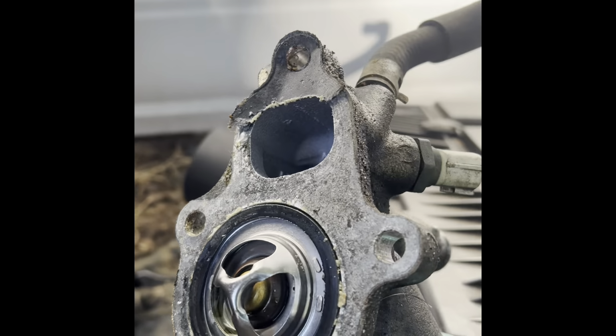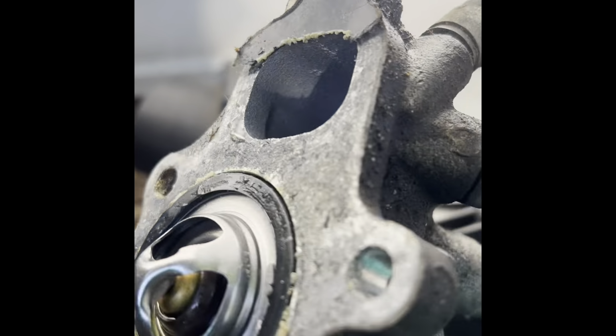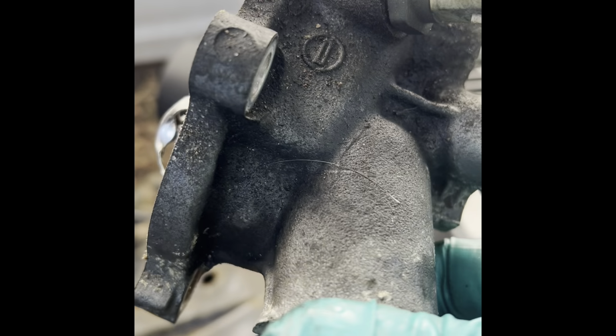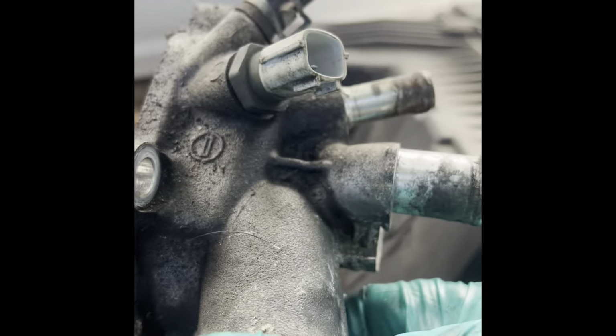And the thermostat comes right out with it. Thermostat stays in there. Just be careful. It might drop, who knows? Because it actually goes inside the engine and it seals with that, and the housing holds it in place. So it might come off on you, so be careful with that.